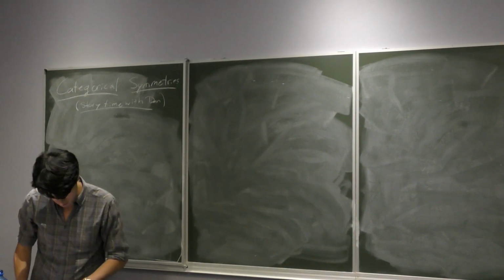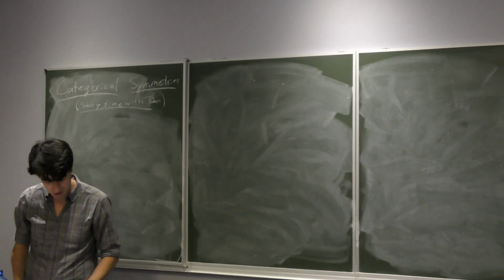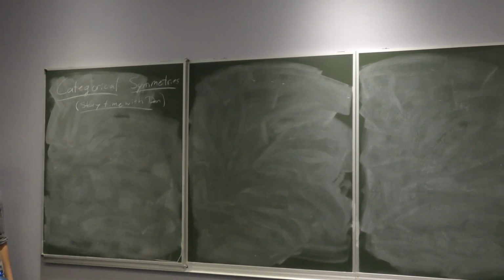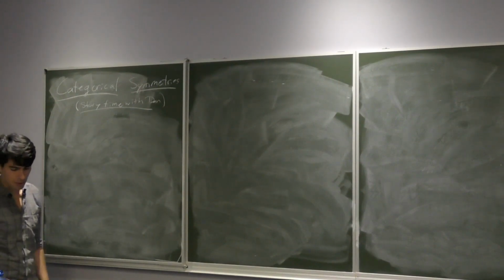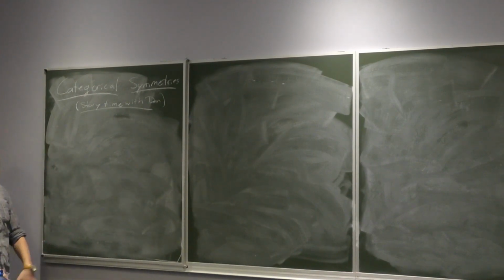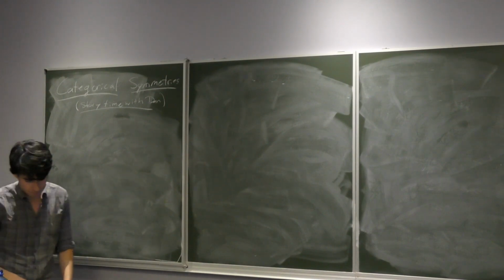So this section of the lecture is going to be mostly illustrative, and it's not going to be nearly as technical as any of the other things I've given you. Categorical symmetries really are just another entire type of technology, an entire new set of tools you need to even properly describe it. So I thought it would be nice to give you a flavor of what categorical symmetries are.